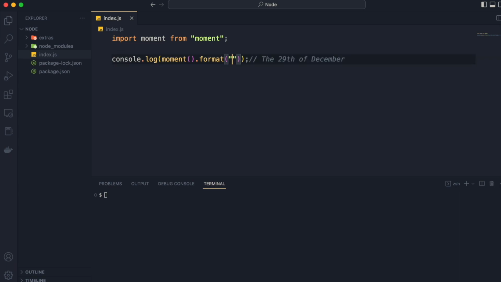First localized argument that we are gonna pass to the format method is capital L and capital T, which returns the time in 12 hours format, that is with AM and PM. As you can see on the screen, if we add capital S at the end, it will return time with seconds.